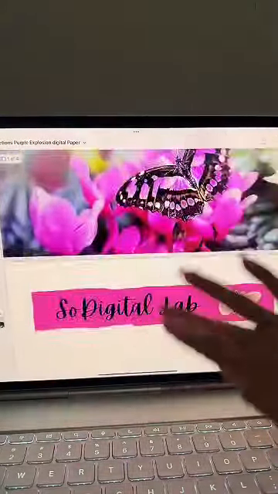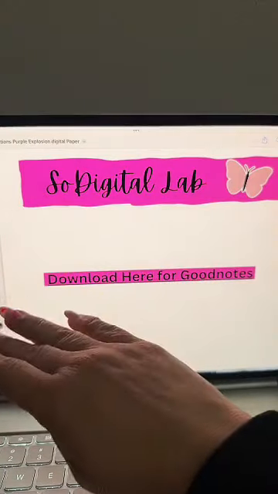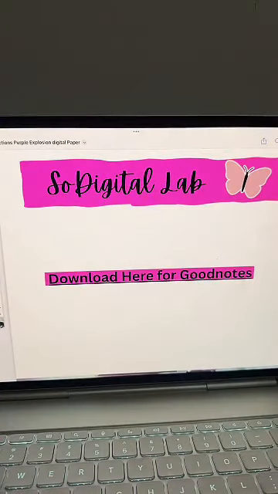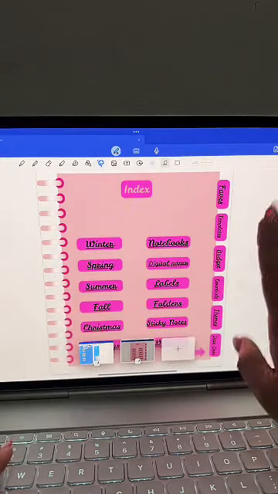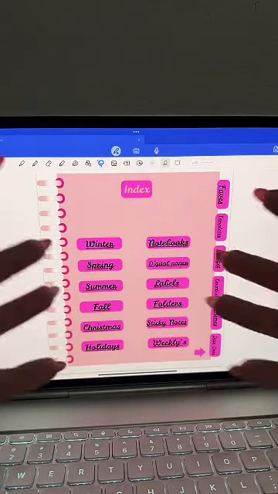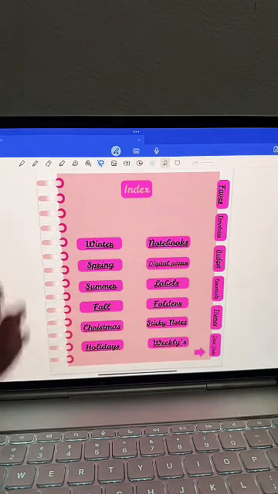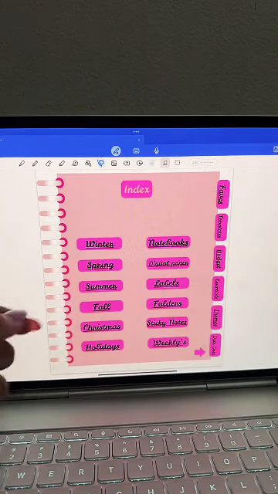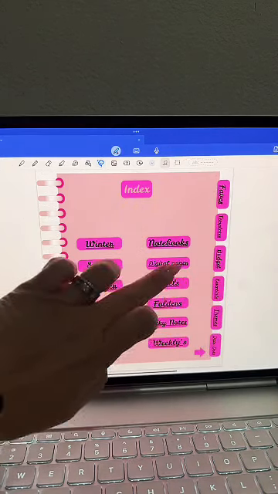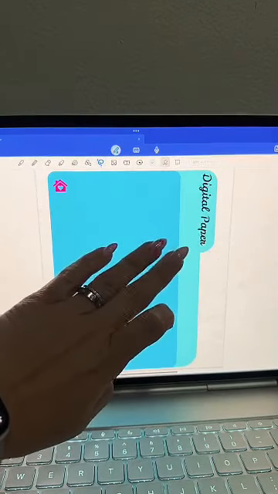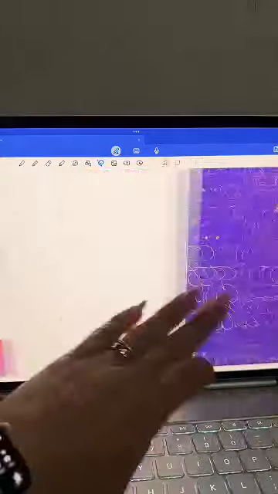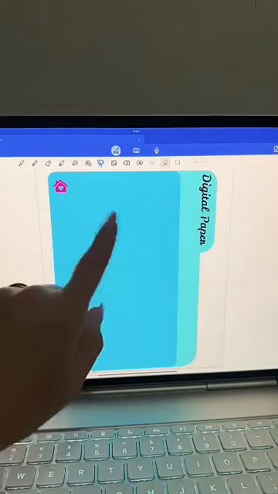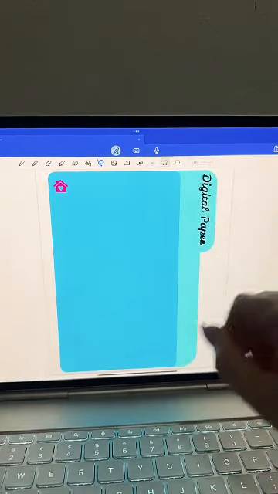Okay, so when you buy something, now that you have the book, I'm going to show you guys what you need to do. So in GoodNotes, whatever you bought, let's just say I bought the purple paper today and I want to load it into the book instead of having it go somewhere else and then having to move it, right? So I'm going to go right into my digital paper. Well, I already have it, but let's just say I was going to put it here. I'm going to stay on this page because I want to load it right after.